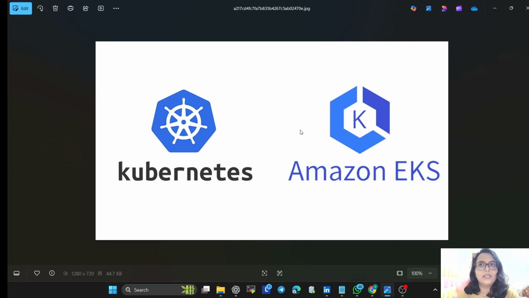Previously I thought to make it in one day only, but it doesn't seem practical because many people know about Kubernetes, but many people don't. If I explain in a single day only, it will be really difficult for them to understand. That's why I'm trying to cover it in 3 days. Before getting to know and explore EKS, I'm hoping that you know the basics of Kubernetes. If you don't know, then also no worries. Today we will discuss each and everything, and with the help of this video, you will get to understand EKS.